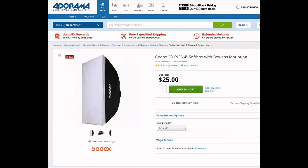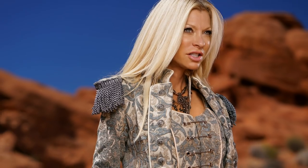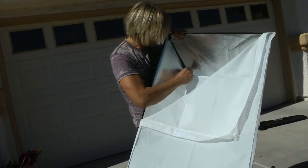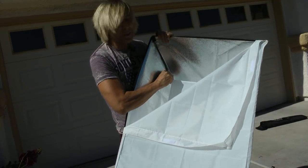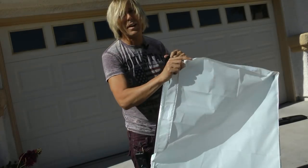This thing only costs 25 bucks. Unbelievable. And look at the light quality it puts out. I bought two of these for 50 bucks. The similarly sized Westcott Rapidbox XL is around $150, and the XXL is $300. It has the inner diffuser, outer diffuser. Again, the inner diffuser uses those annoying hooks, but if you take pliers and just make an open hook out of it, it makes it a lot easier to get them in and out.